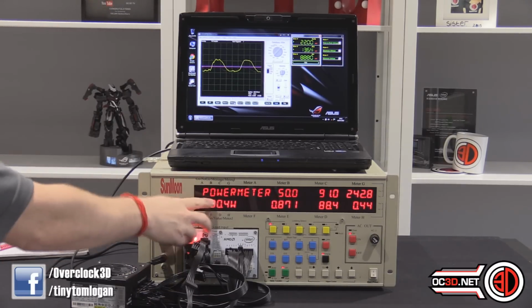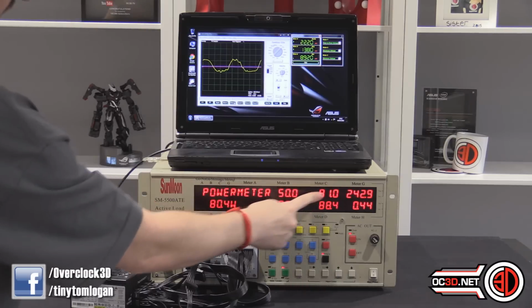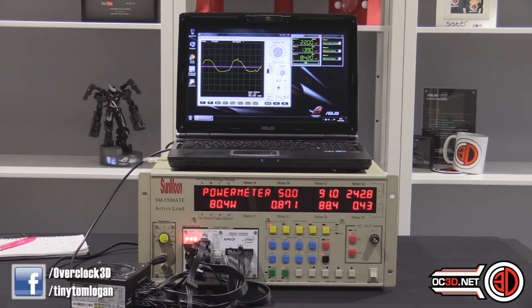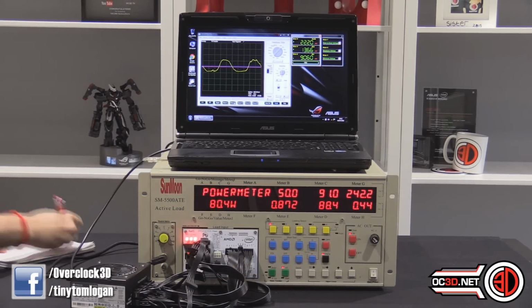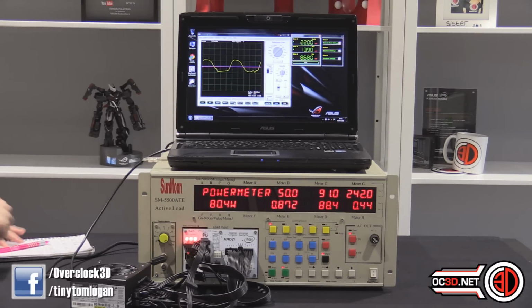So 80.4 watts is being pulled from the power supply here, which means that it ends up pulling 91 from the wall. That then gives us an 88.4% efficiency. I've actually written down 88.6, but I'm going to change it to 88.4 now. It's settled down a little bit more.